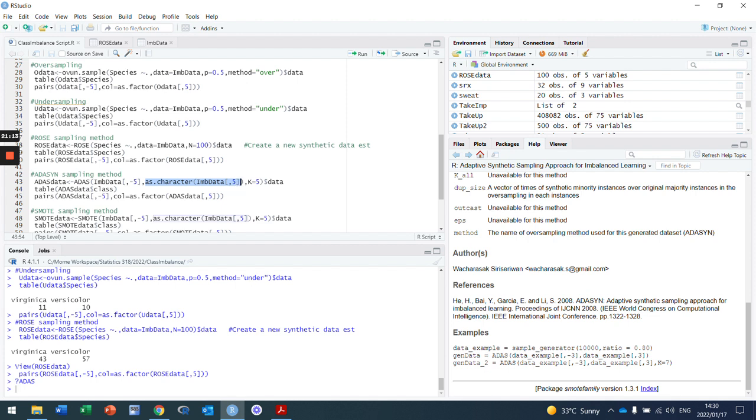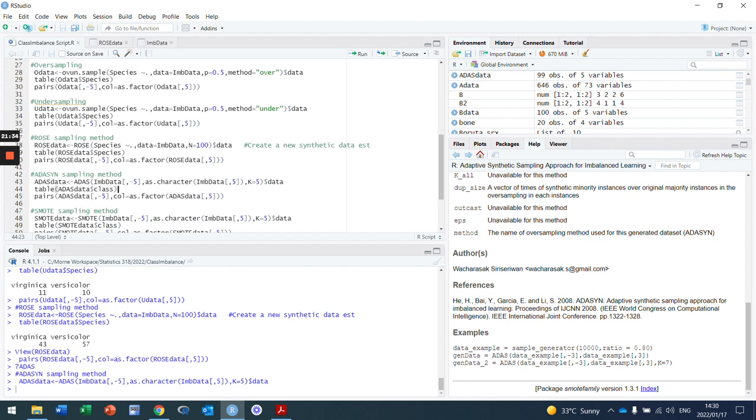So ADAS and SMOTE use this k as a way to obtain the additional or synthetic data. So let's run the ADAS over here.